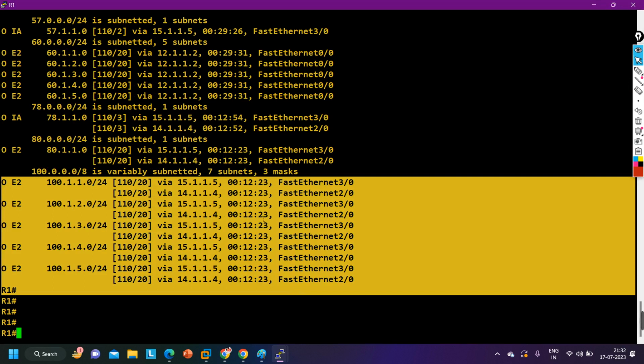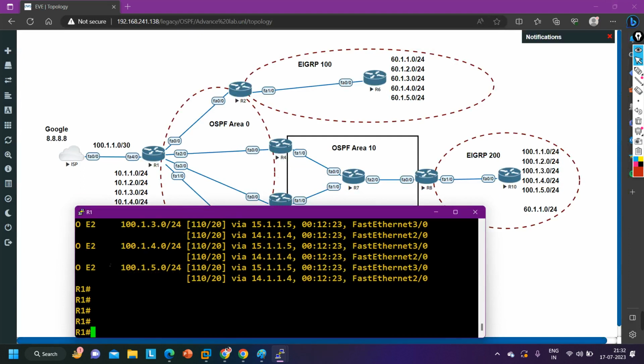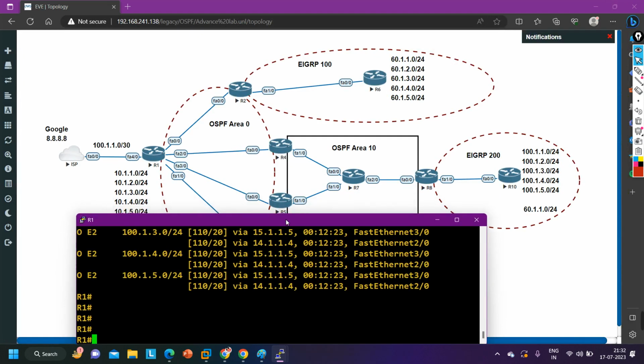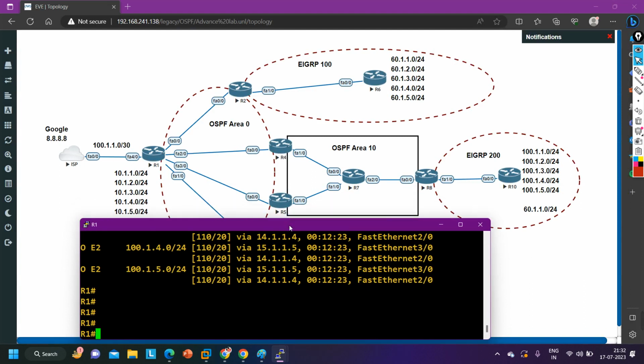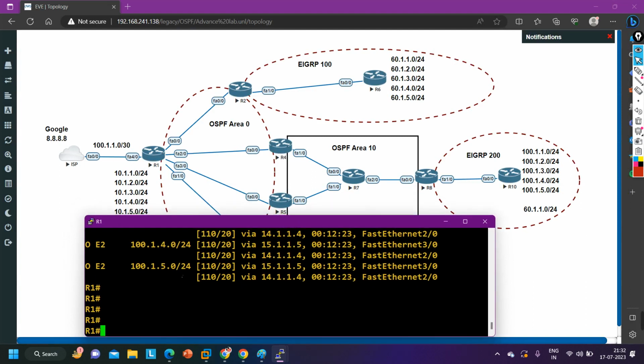Yes, sir. I am asking that currently, as the router ID of router 5 is higher, it is converting that LSA 7 into LSA 5 and sharing it to R1.